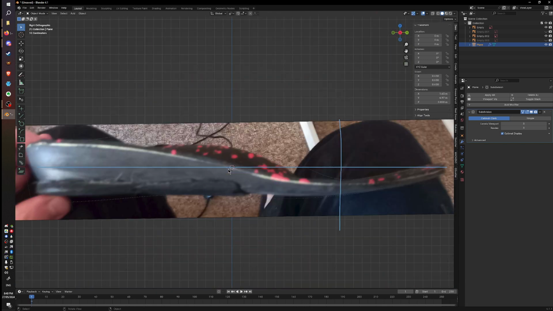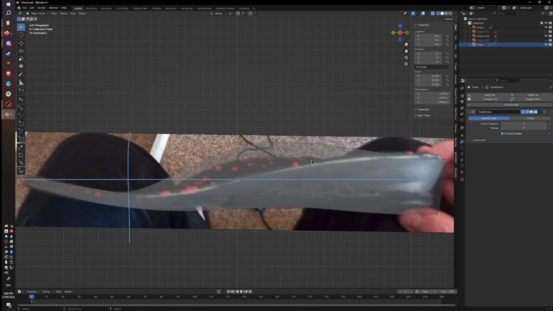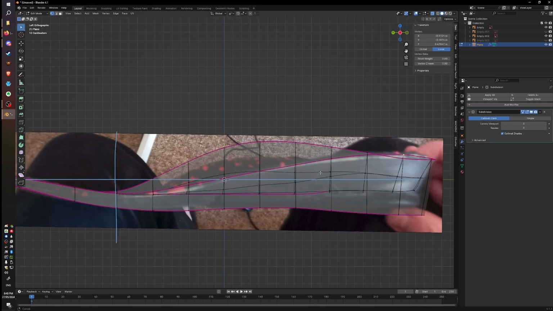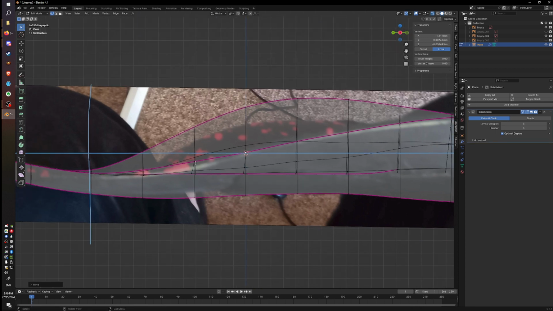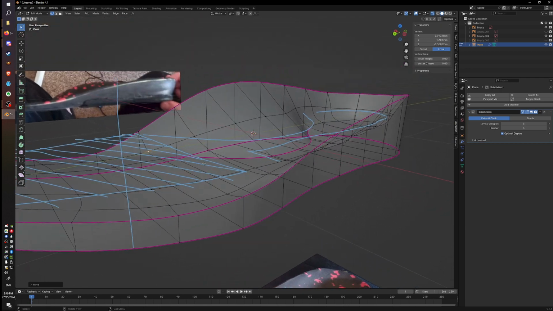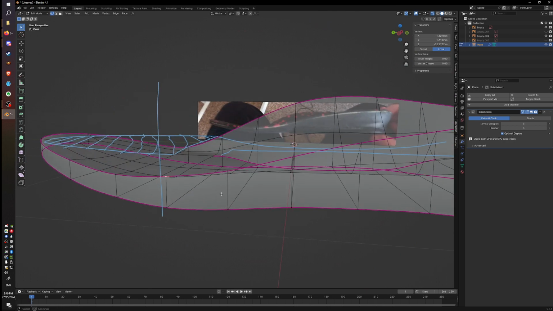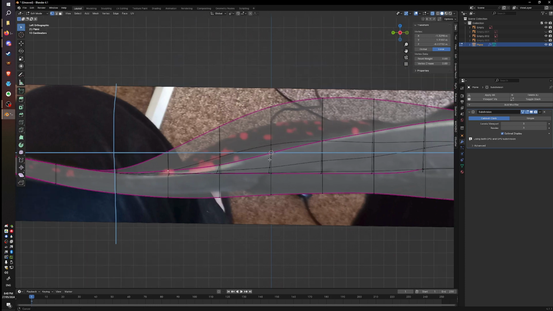Now, if we look at this from the 3 and then 9 view, and then turn on our X-ray, we can see that's where the continuation is. And you can see that it's not perfectly lined up, depending on how much you want to make it perfect based off the reference. And obviously there's image distortion problems that will occur. You can change stuff here as well. Oh, see then? It's accidentally manipulated the wrong vertex. That's just because that's what you're going to have to deal with when you're doing it on a side view like that. 3 and then 9.